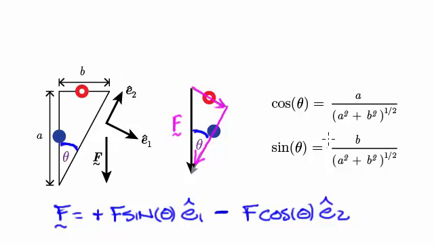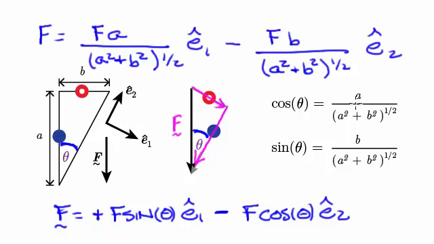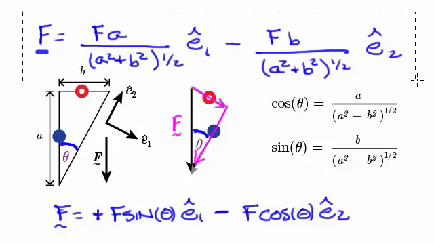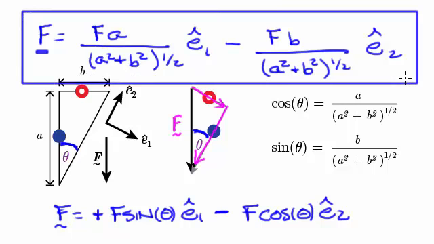So I'm going to take these two expressions for cosine and sine, and I'm going to substitute them into my vector decomposition. So let's see what I get. There I go, I just wrote it. All I'm doing is substituting this cosine and sine into what I had below. And now I've got an expression for these components of my vector f, and I have it in terms of A and B. So there's my answer.